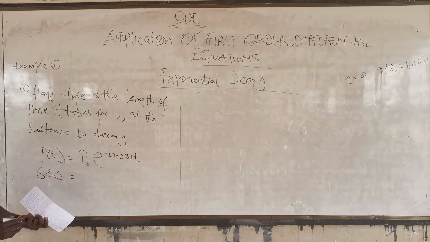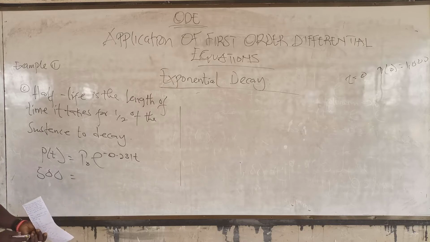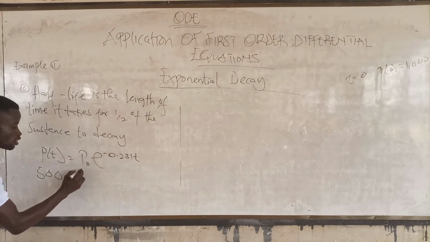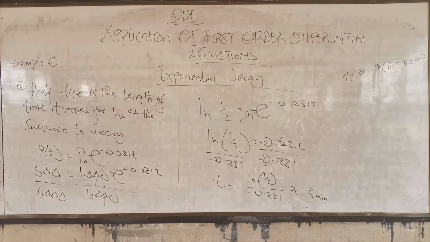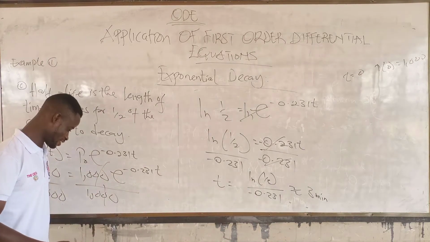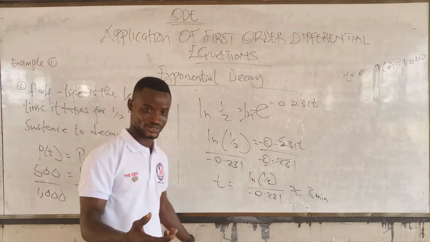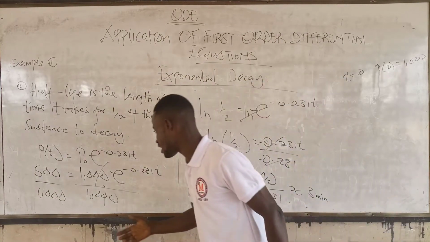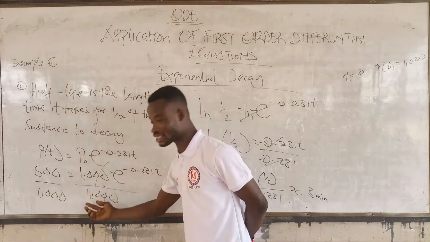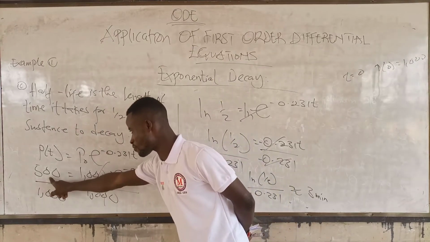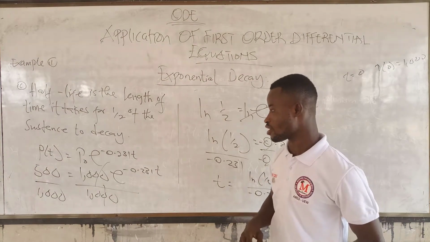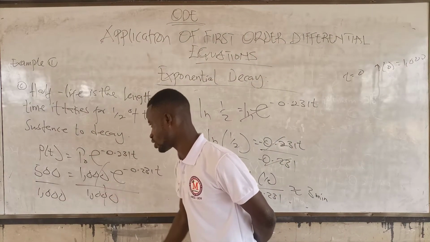Alright, I will also show you another method to get the half-life easily. So this is going to give you 500, that is half of the 1000. Now the P naught here is 1. Alright, so that is that. So we are saying that the 500 is coming from taking half of the P naught. Very good.